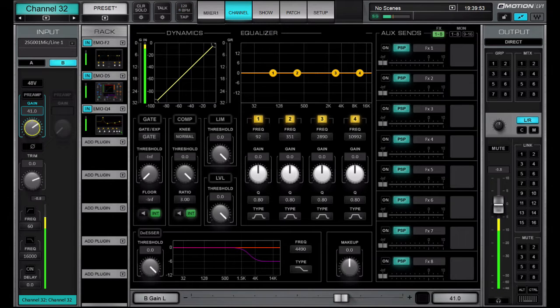I'm going to bring the gain down a little more on this. It's still almost up there. Okay, so there we go. You know what? Let's do this number too, and we're going to slide that up. Let's go to 100. That's usually a safe number. 100 hertz.